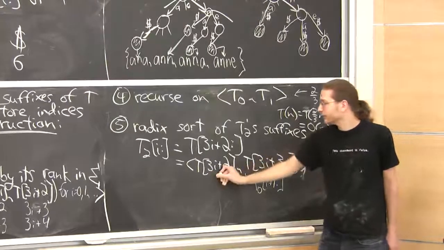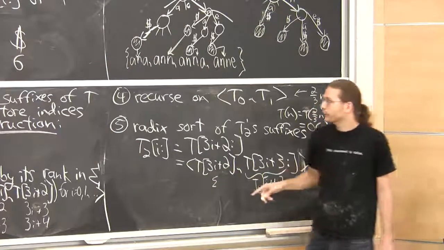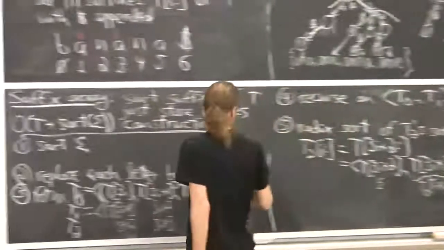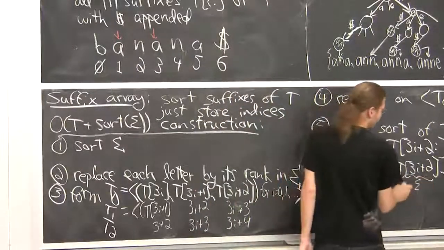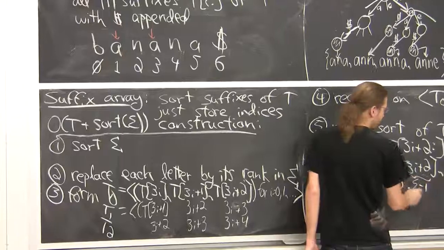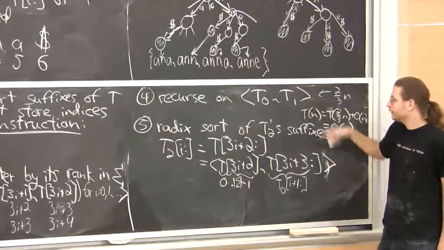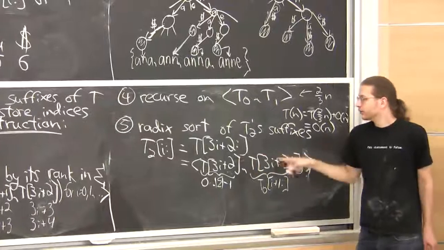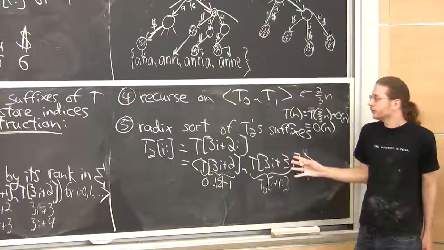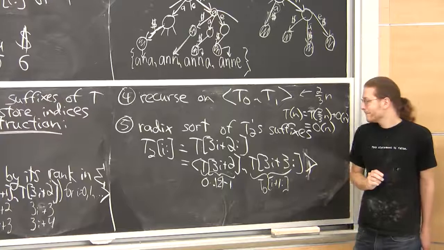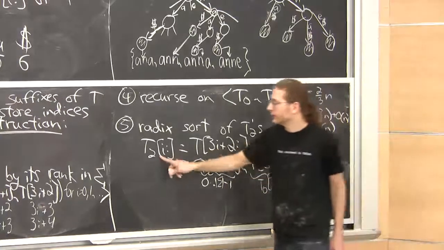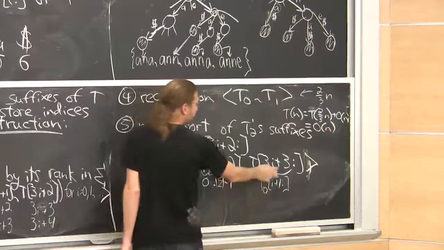There's a single character from sigma here, and then, which we've already reduced down to, an integer between 0 and sigma minus 1. You can do the same thing with these recursive values. So you've just got 2 small values. You can radix sort them in linear time. And then we will have sorted the T2 suffixes because we already knew the order of these guys.